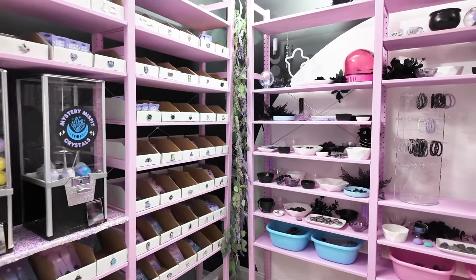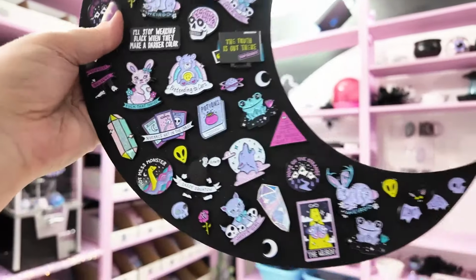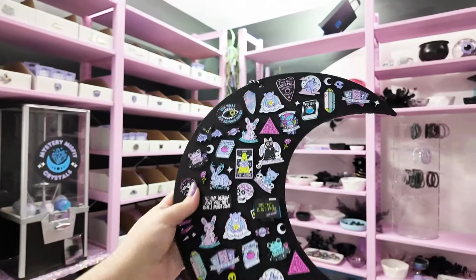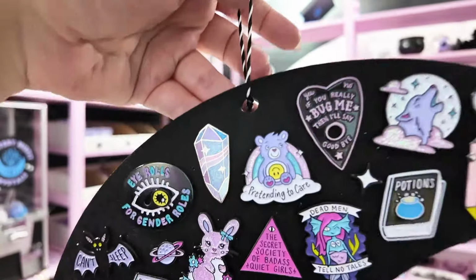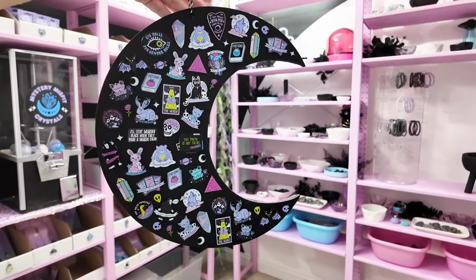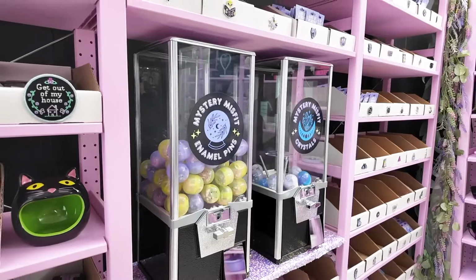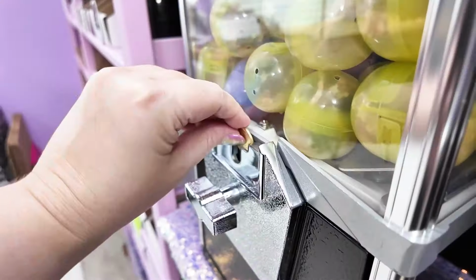Okay, so now we're gonna pack an order for Julia, and they got a Felt Moon pin board. I'm just showing you mine so you can get an idea of what this is. It has a little rope string thing for hanging if you want, or you can put a nail right through the hole. But it's a cool way to display your enamel pin collection. And they also got a spin from the Mystery Misfit enamel pin machine.